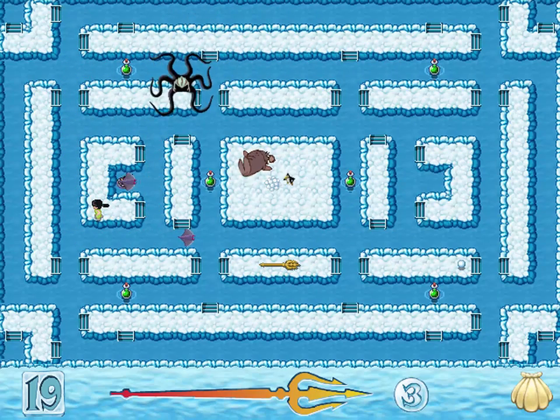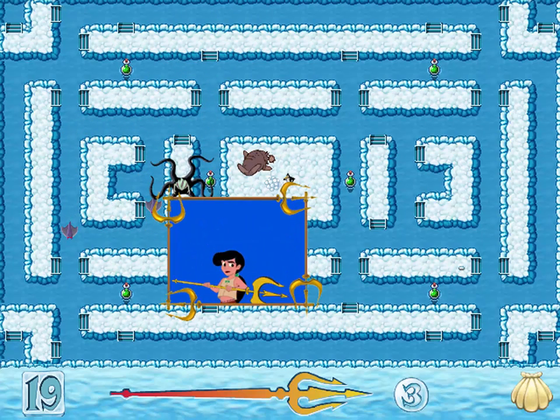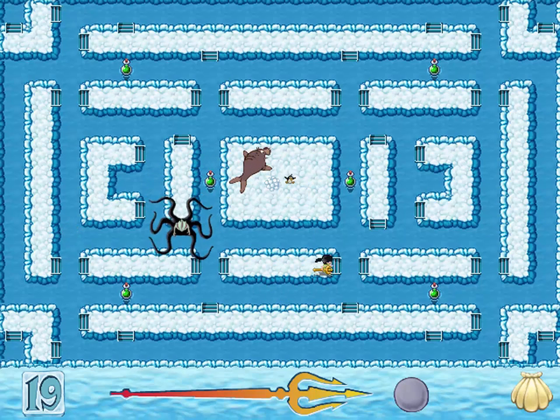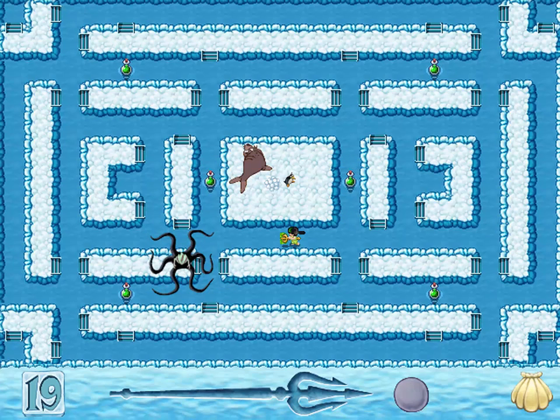Now grab the trident! Got it! Way to go! Hooray! Great! Now use the trident to zap... Sweet! Did it! Great job, kid! Yay! That's great! We did it! Now let's try the next level!